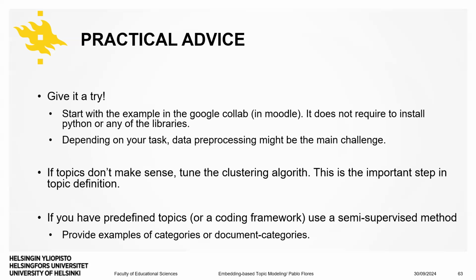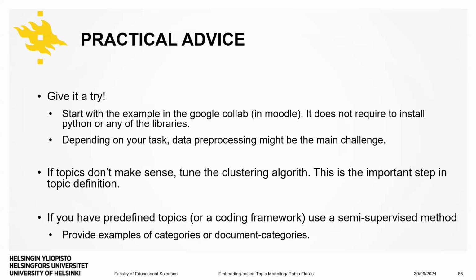And this is important. If you have any predefined topics or a coding framework, which is very usual in qualitative studies, you can use them in a semi-supervised way. So instead of just having BERTopic find out whatever is in your text, you can guide it. For example, if I want to distinguish feelings, and I have positive feelings, negative feelings, you can give an example. You can just give the category that you want to see.